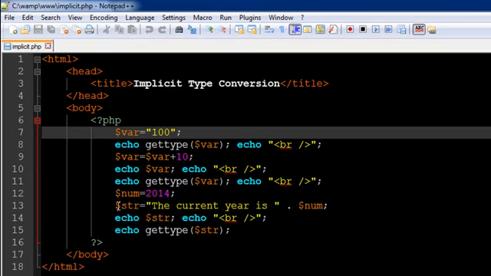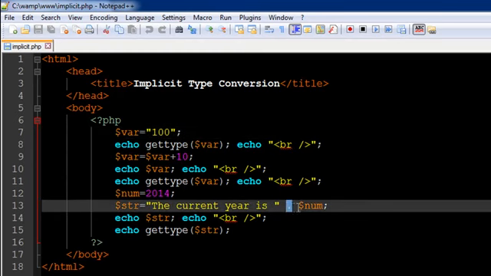And then on line number 12 I have created a variable called num. I have given to it the value 2014, which is a numeric value, it's not a string value. And I've created another variable on line number 13, and this one's called str, and it takes in two string components. The first one is a string component, I know, because I have this value in double quotes. So I have the text "The current year is ", and then there's a space after is, and then I've used the concatenation operator, and I have appended the value that's present in the variable $num to this string.